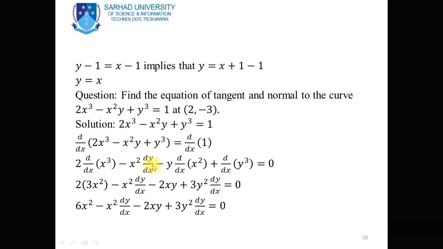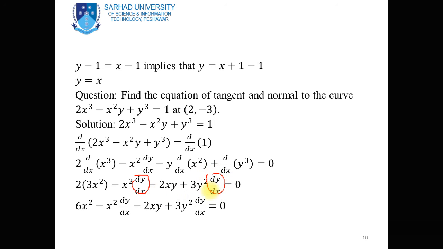So first, derivative of the second function plus second function and derivative of first function, and minus will be multiplied, so we obtain minus x square dy by dx minus y, and derivative of x square again is 2x, and you see over here for the derivative of y cube using chain rule 3y square, and further derivative of y, dy by dx. Now in two terms we obtain common dy by dx. dy by dx is common in these two terms.